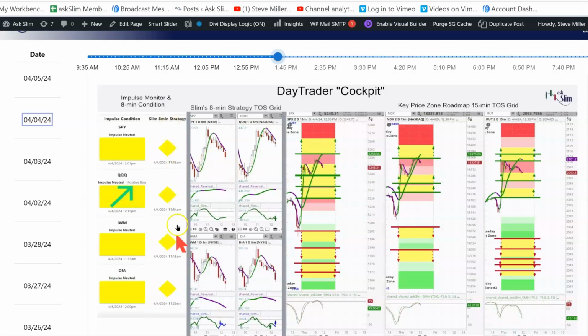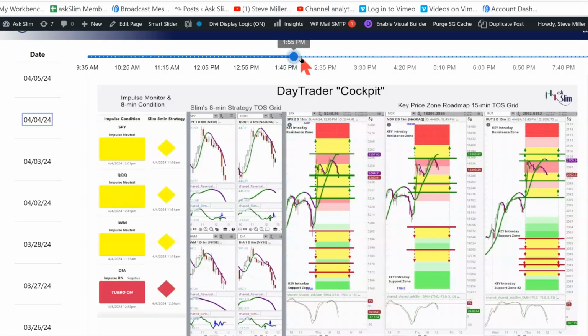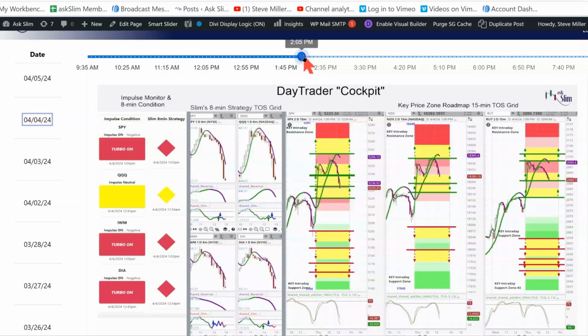Pretty key. The trade strategy is neutral. These are all neutral. The only thing that we have in here is that maybe QQQ is a little bit stronger than the other ones, but not much, and that's not much to trade on in here. So now we see it's starting to roll over. And look at the diamonds. They just went turbo on. So there's selling coming in the Dow. And you can see this is the Dow right over here as it's been moving down, and the trade strategy is negative. So if you want a seller, it would be the Dow right now. That would be the one you would sell.